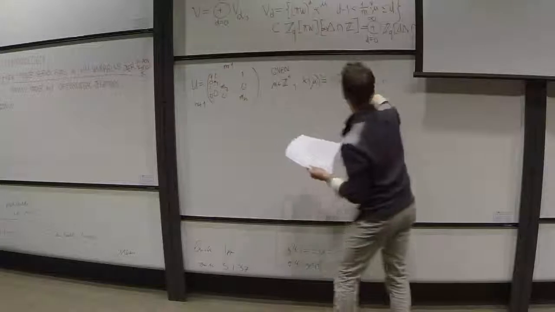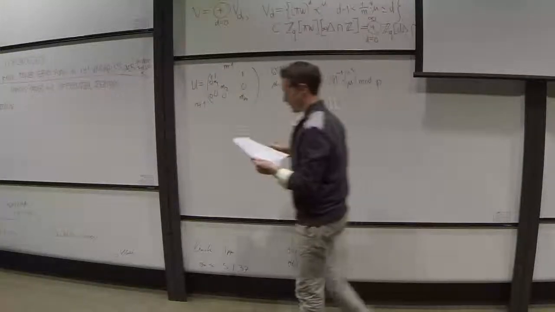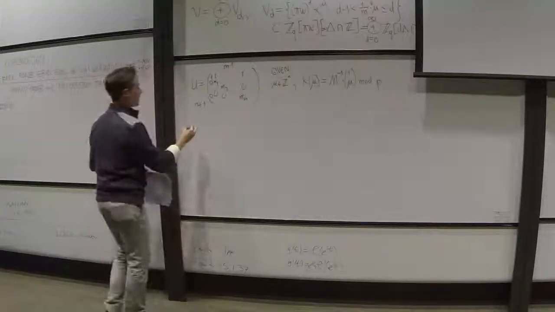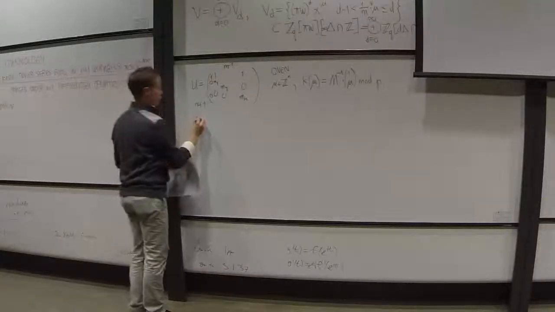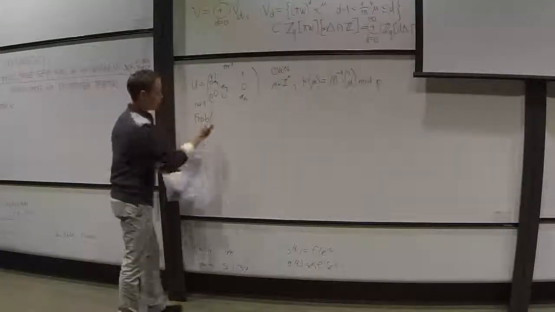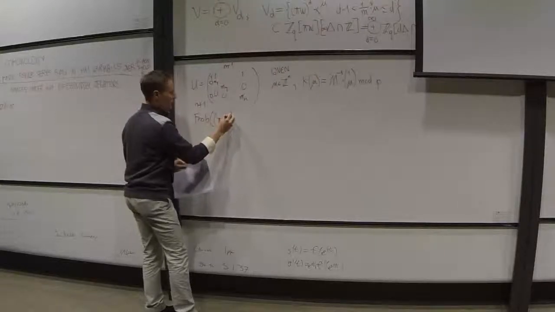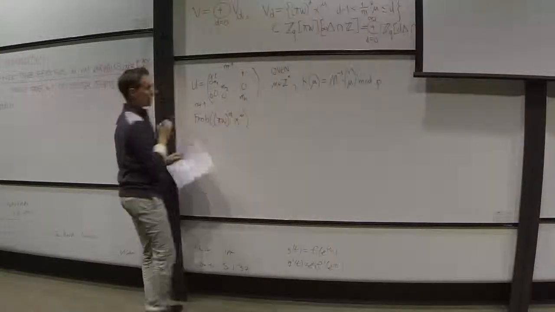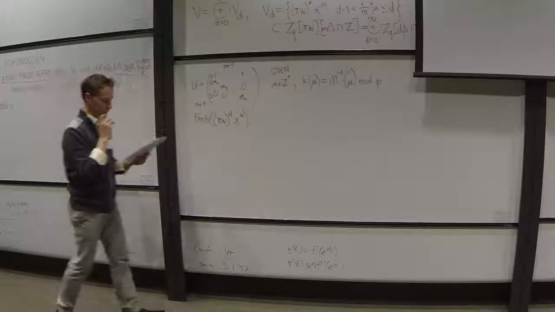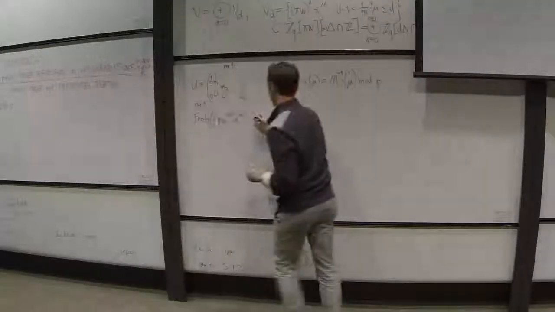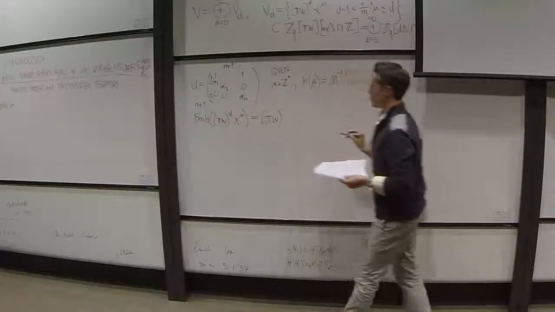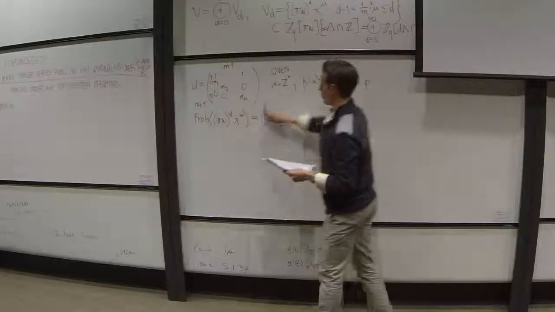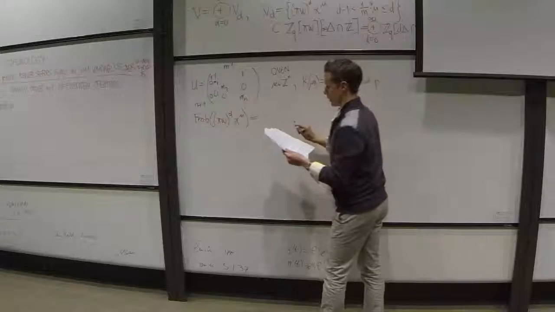So I'll write it like, maybe just to be clear, 1 mu, something like that. So here's what the Frobenius looks like. I'll write Frobenius of pi w d x to the mu. We'd like to see what that looks like. Well, here's what it looks like. I'll write out the expansion and then I'll show you what the reduction theory gives you. So it looks like this.